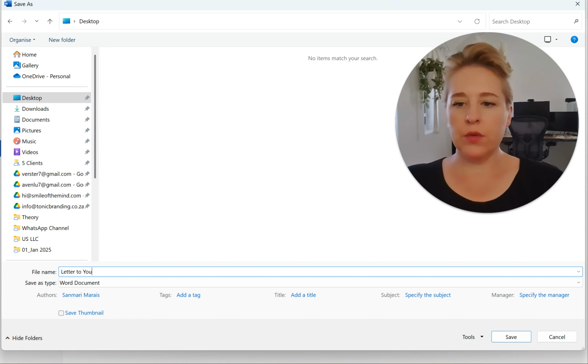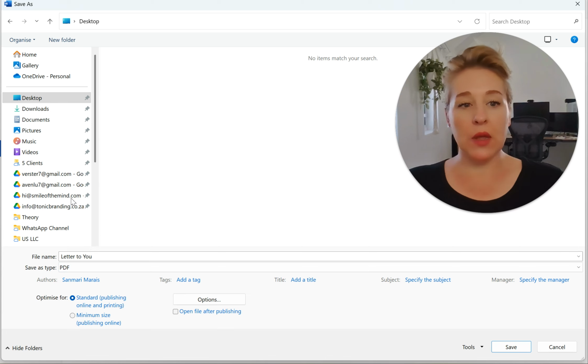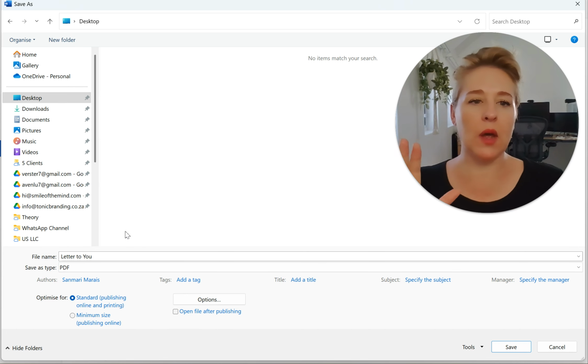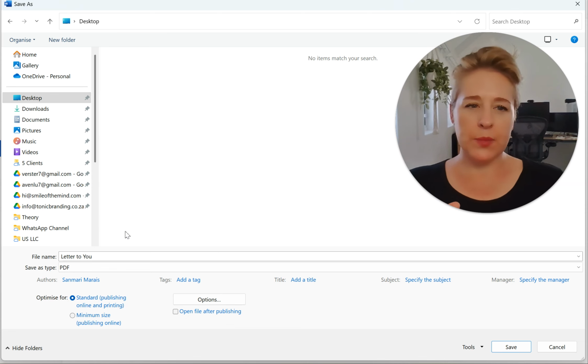Letter to you. And instead of leaving it a Word document, you'll choose from the drop down and you'll select PDF. And that will basically flatten the entire document. It will make it uneditable without specific software. So it will make it uneditable for the most part to your recipient. So you won't be able to open it back in Word again and continue working on it once you've done this. But of course, you will also still have the Word version that you've just worked on. So that will exist, and then this is just like a copy in a different format.